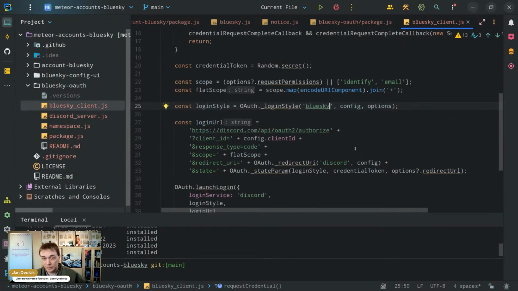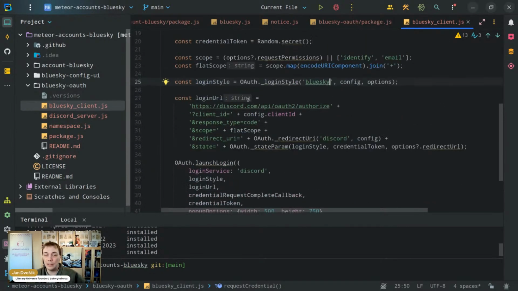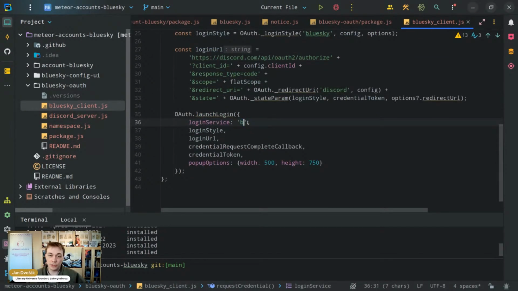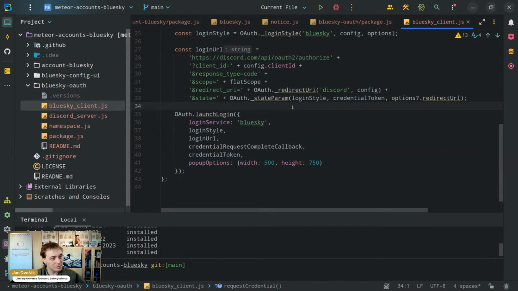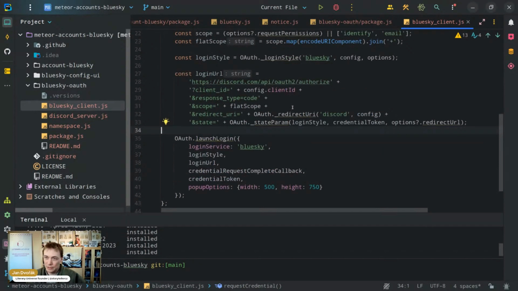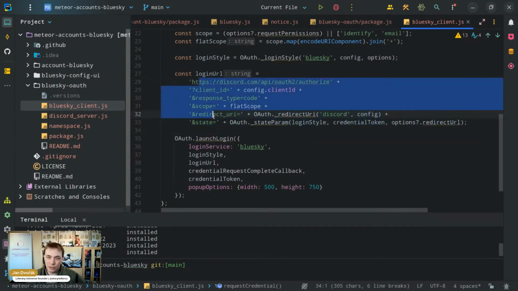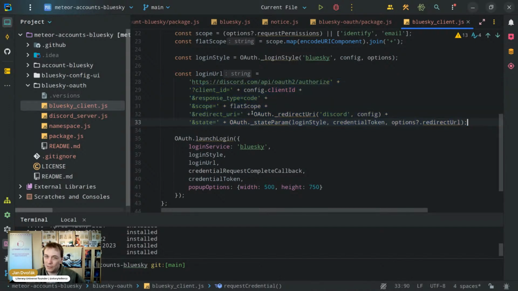It will then open up the login link, and then here it will launch the login. That's the pop-up window that you see, and all these things will be adjusted as needed. And here we have all the other things. Here's the redirect link generated based on your current domain, and going to Discord with any additional configs.